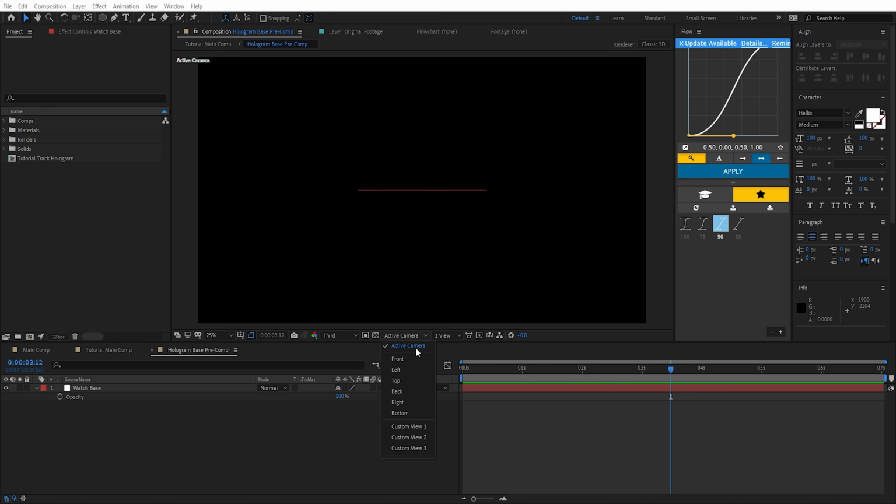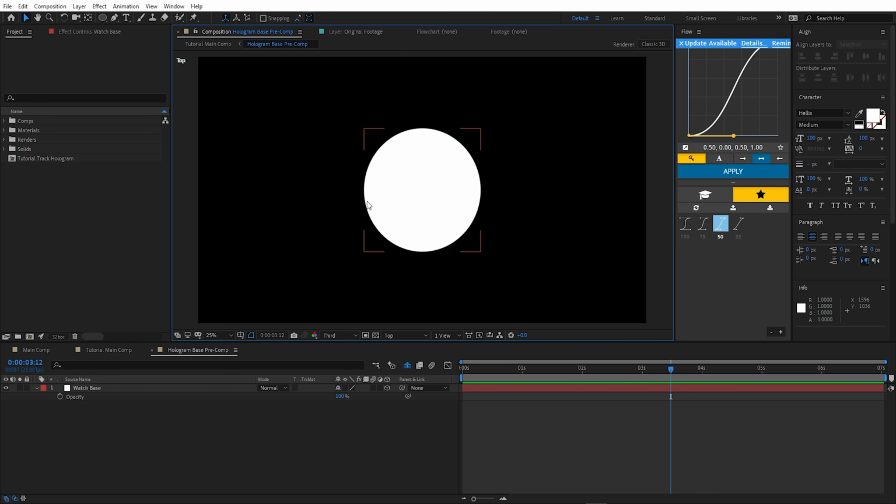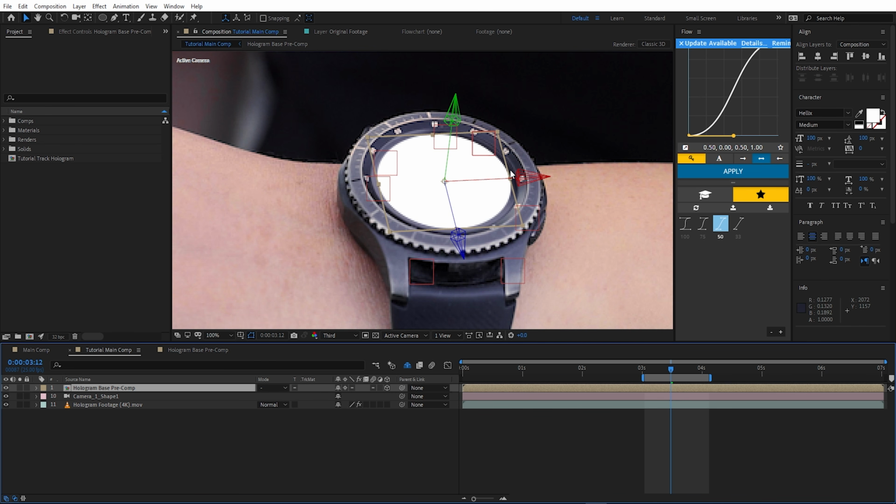First of all, we can switch to the top view, and this way we can see our layer from top down. Now for the original design, what I did was to have the base of the watch be a bit more intense around the edges, as if there's some light coming in from these edges here. And then there's also a more intense core, but then around the core, it's a bit more faded.